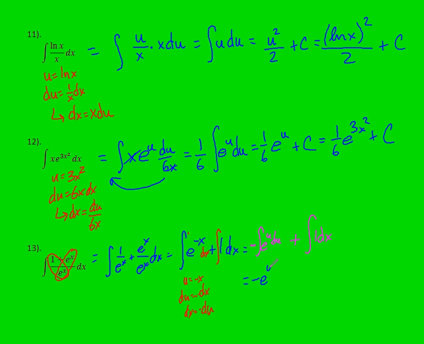This would become negative e to the u, this would become just x, and I always have to put things back in terms of x, so negative e to the negative x plus c. Now, you probably could have even realized straight from this part right here that it's going to be e to the negative x, but when I would take a derivative back, I would need to have a negative sign there. So you could have gone even that route to have gotten that negative e to the negative x part.